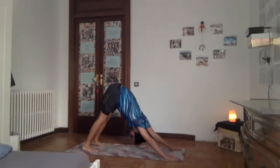Inhala. Exhala, empuja manos en el suelo, envía talones hacia atrás. 4 más. Inhala. Exhala, separa los homóplatos, widen the shoulder blades. Inhala. Exhala, sigue tirando del ombligo hacia la columna vertebral. Cierra las costillas.